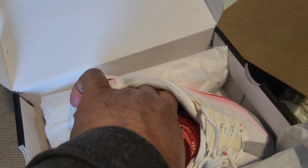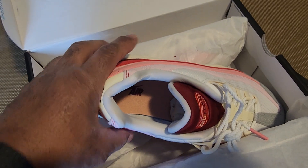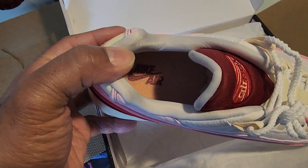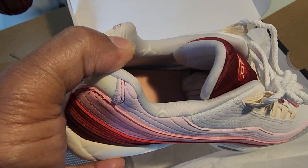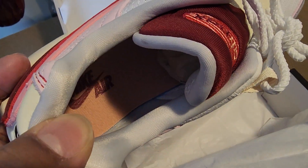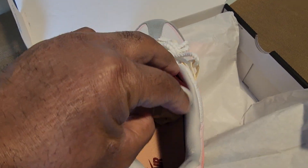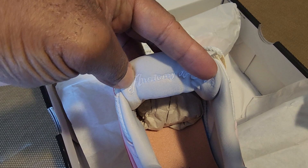On the inside you also have a nice foam insole in pink — bear with me, I'm doing this with one hand still holding the camera. If you look at the lighting you can see where it shows 'Nike Air' in a nice red color. The insole is a pink color, and around the collar is a nice nylon gray material on the back of the tongue, matching the inside of the shoe. If you look on the back of the tongue you'll see where it says 'Anatomy of Air.'